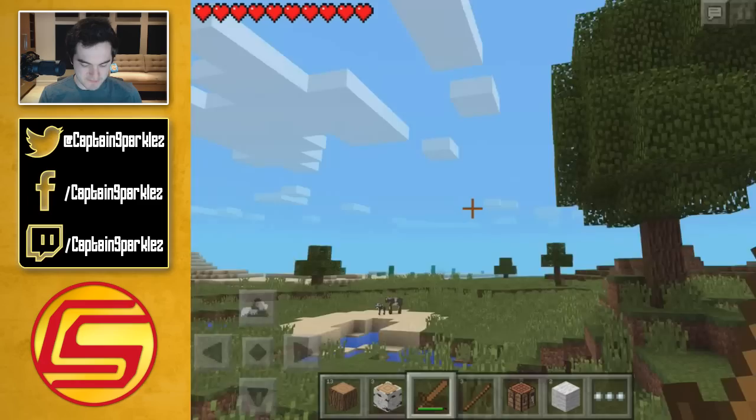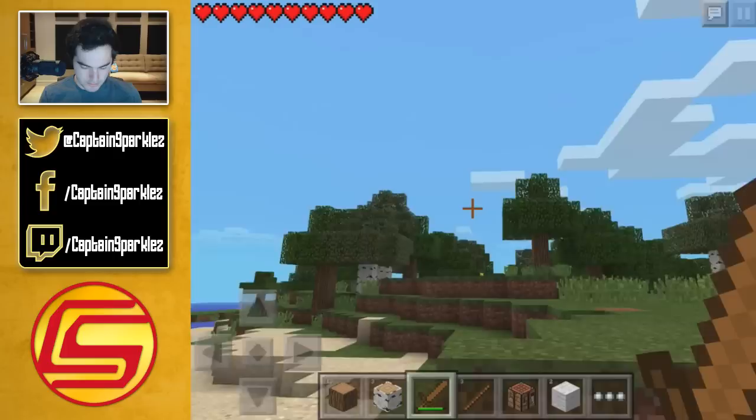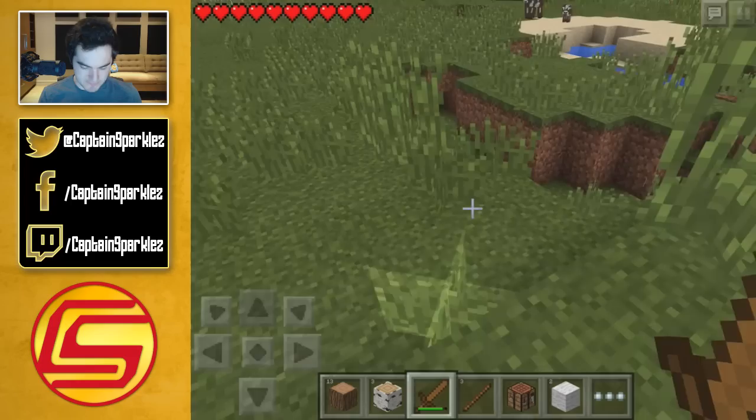Where's the sun? Where is the sun up in the square? Where are you, Mr. Sun? Where are you at? Where are you, bee? Okay, you're setting over there. All right, well, let's see. Is this a cave? This is a cave.